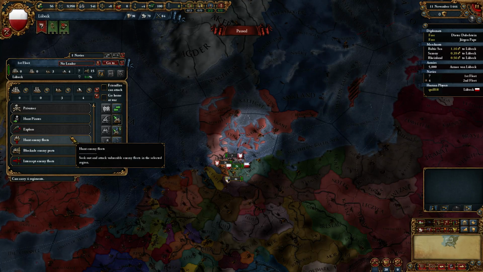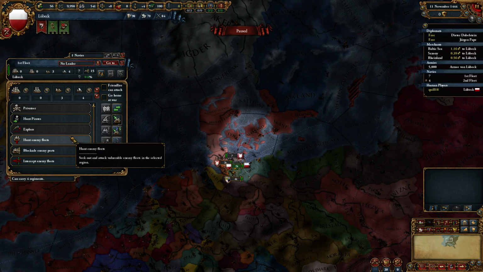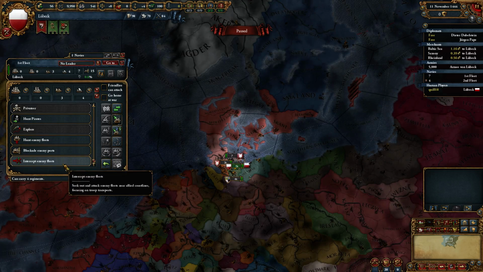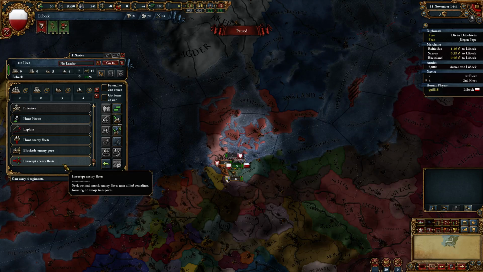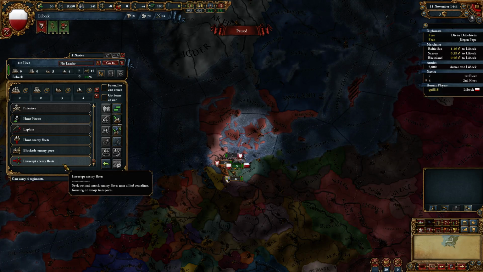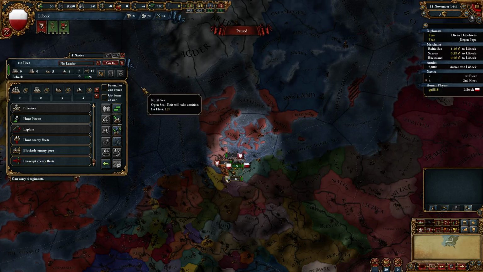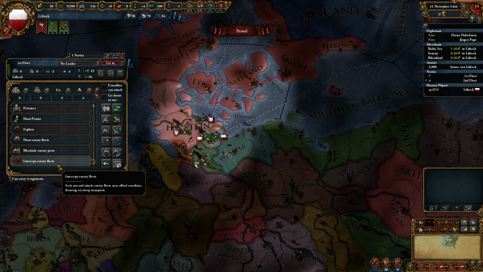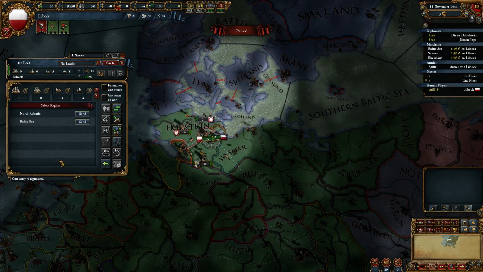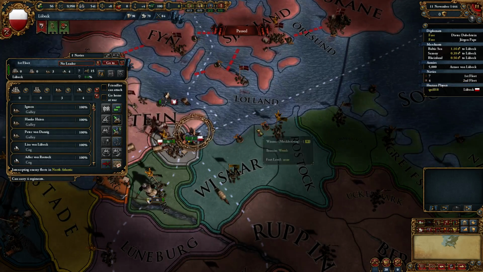Hunt enemy fleets describes it as seek out and attack vulnerable enemy fleets in the selected region. Versus intercept enemy fleets says seek out and attack enemy fleets near allied coastlines, focusing on troop transports. So it sounds to me like intercept enemy fleets, they're not going to go and roam around in the same way. In fact, for all I know, they might stay parked. I'm not sure. If I say intercept enemy fleets in the North Atlantic, I'll be quite curious to see if it decides to start moving.